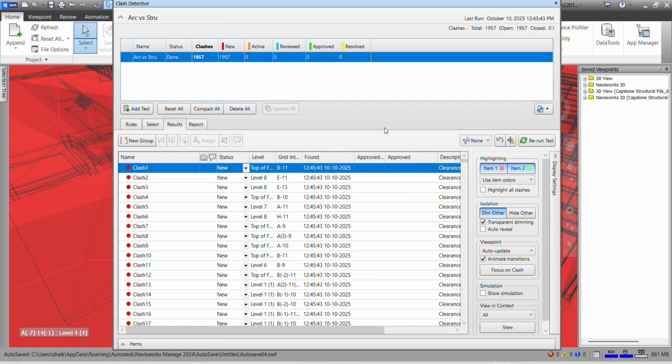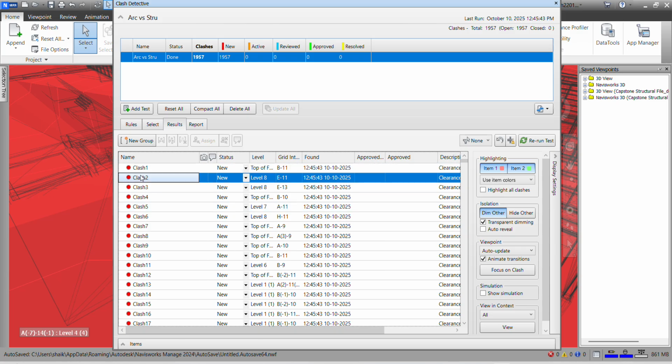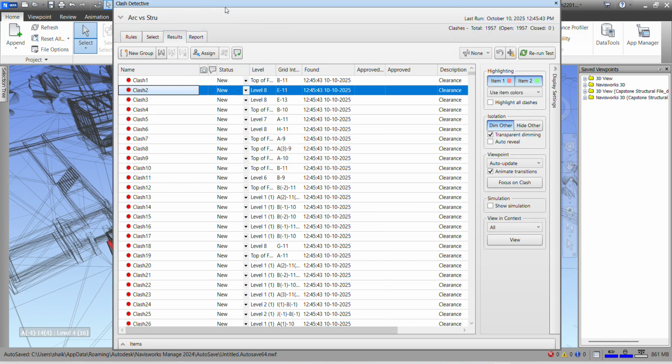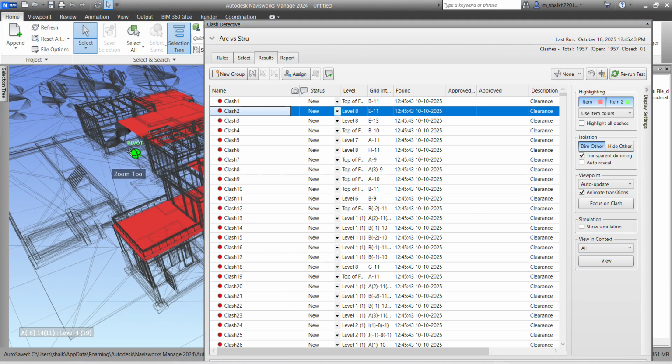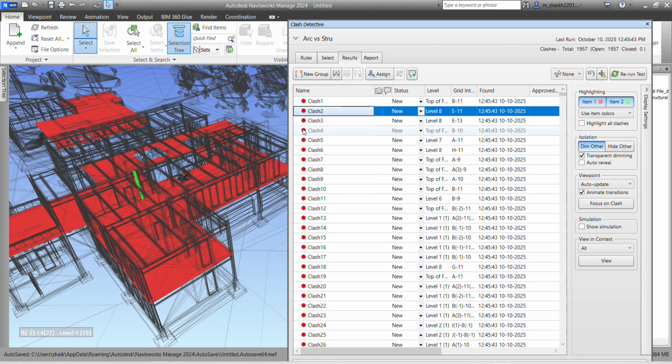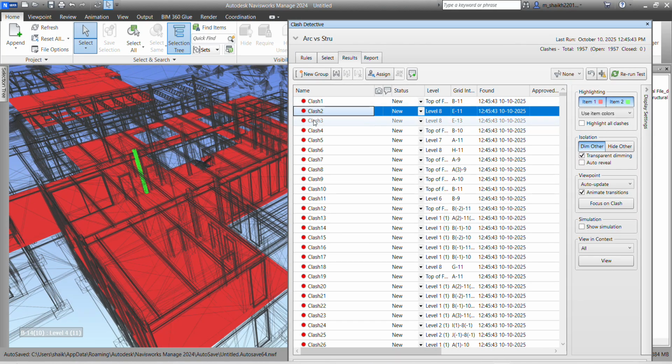And okay, so there are a total number of 157 clashes. So you can see the clashes.